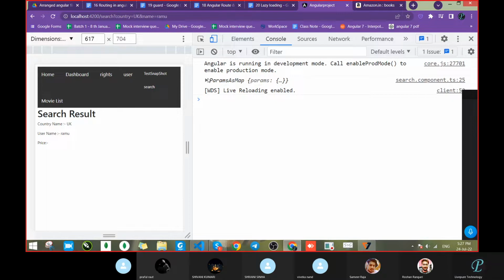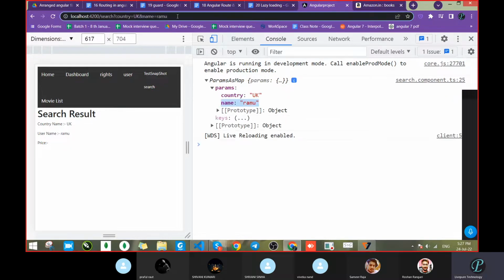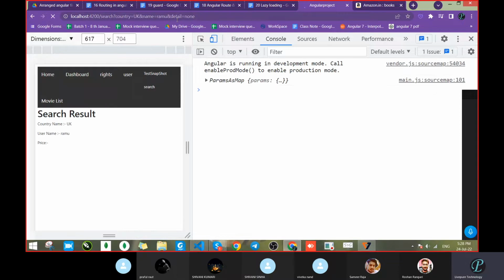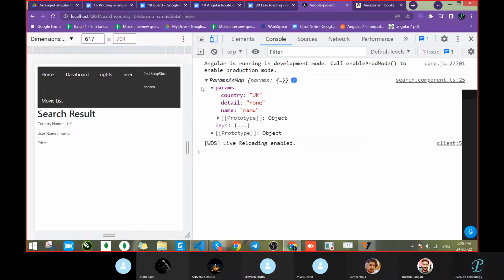So we got the Ramu. Suppose again you pass here some detail. Let's do one thing, pass any data and see where we get that data in the console. So see, now we get that data, whatever we passed there, detail colon none.